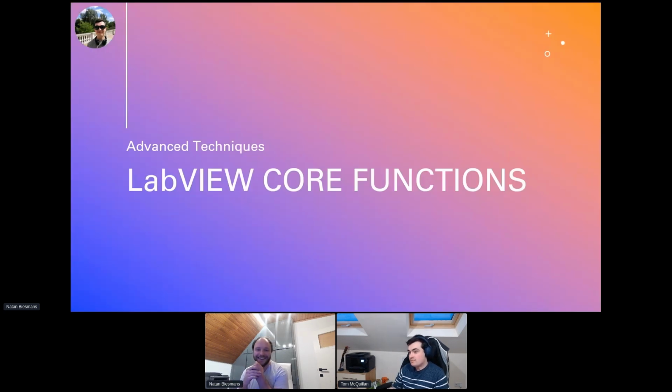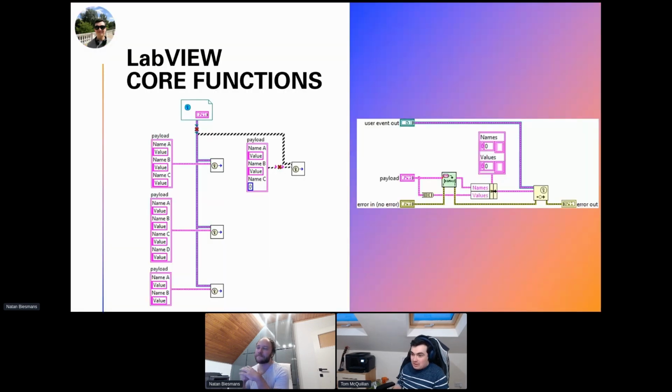Okay, second try. Cool. So looking at LabVIEW core functions, now I showed you some of this previously directly in LabVIEW, and when using VIMs, we do have a bunch of assert functions where you can compare data types, but actually the easiest way I found of using VIMs is using core primitives. This is an example of a SECS/GEM API I was developing. This isn't the actual application code, just a quick mock-up I created for this presentation.